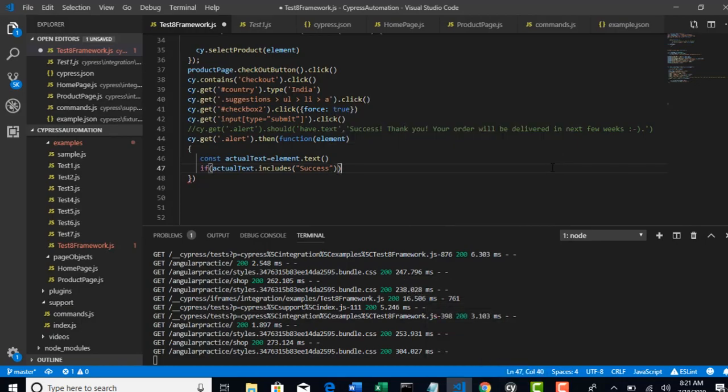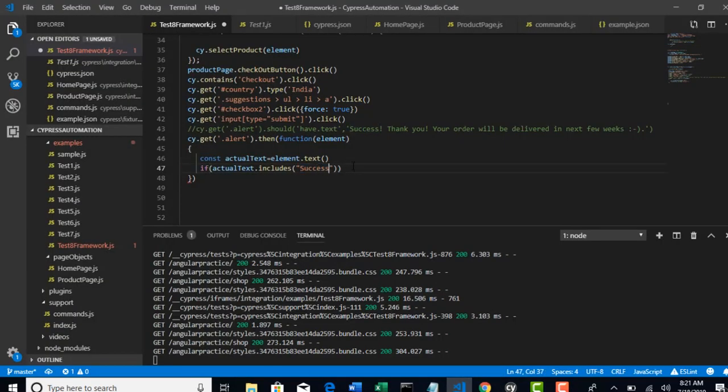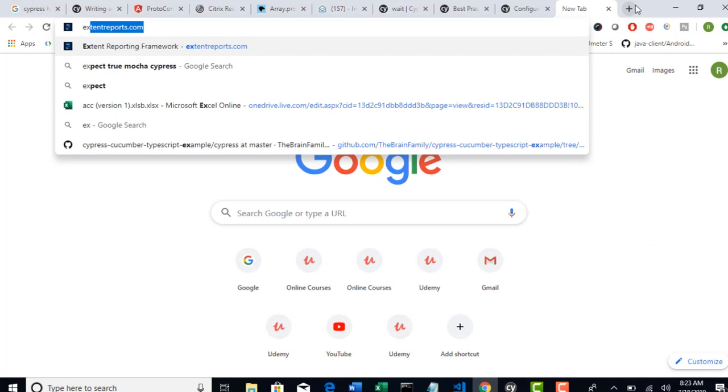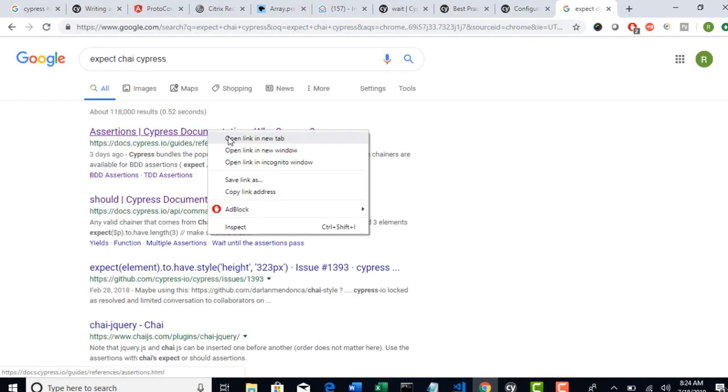I will copy the word correctly so that there are no spelling mistakes. All right, if it matches, then you can actually put an assertion to pass. So if you want to put any assertion to make it true, write an assertion so that the value, whatever it returns, matches true, instead of an if block. Okay, so here we need to compare and fail the test if actual text does not have the success keyword, right? For that, there is an assertion in Chai. Let me show you that. Expect. Chai Cypress. Yeah, go to their official documentation.